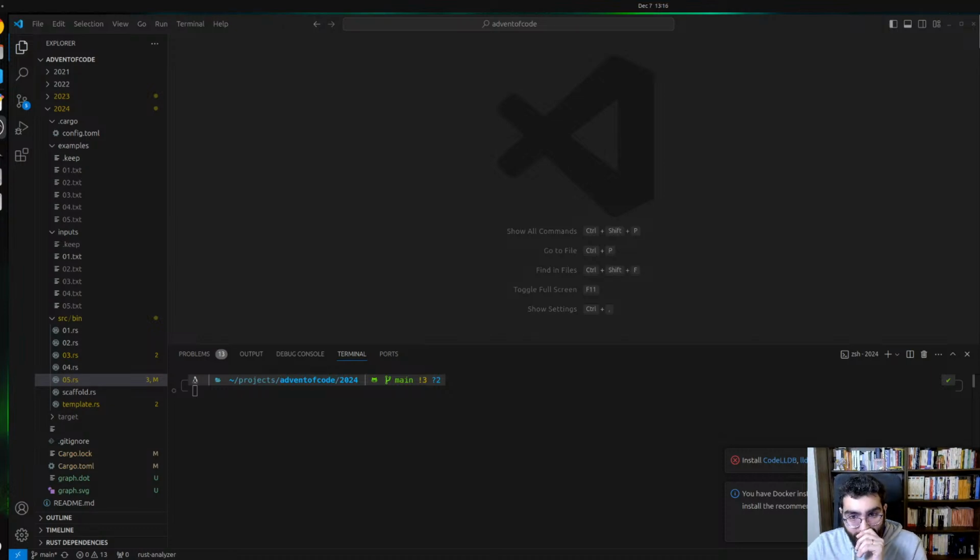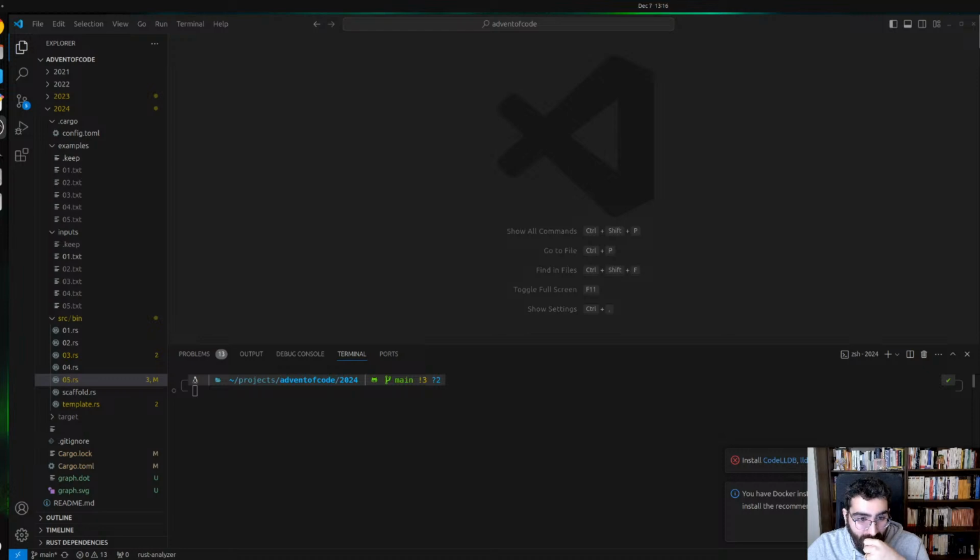There is a method, ilog2. Leading zeros. No. U64 ilog2. Base 2 logarithm of the number rounded down. Now, I don't want it rounded down.